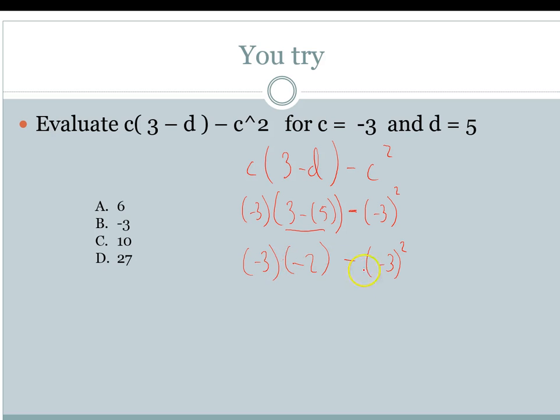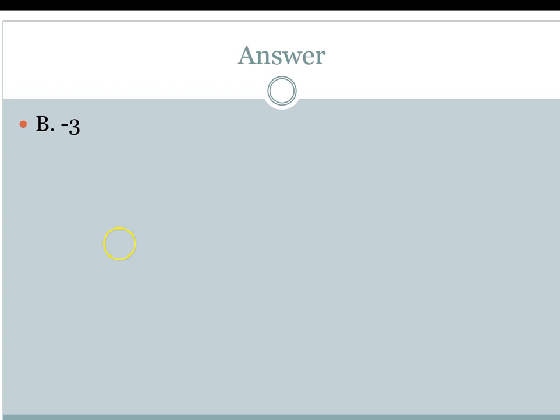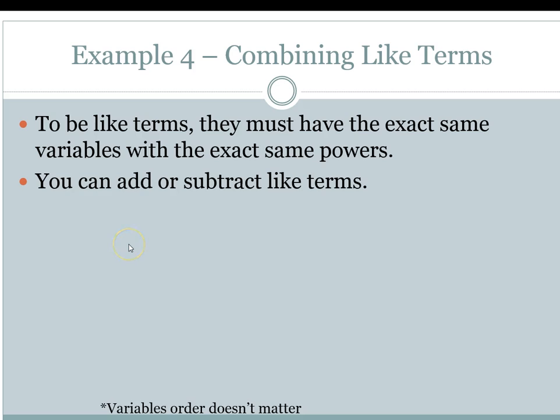So we have times, we have subtract, we have exponents. So exponents are next. Negative 3 squared is positive 9, because it's negative 3 times itself, because the negative's inside. The negative's inside because it was part of our input. Okay, so now we bring down the minus, we bring down the negative 2, we bring down the negative 3, and now multiply. Negative 3 times negative 2 is 6. 6 minus 9 is negative 3. The answer would be B, negative 3. For more practice, it's page 15, 4 through 8.